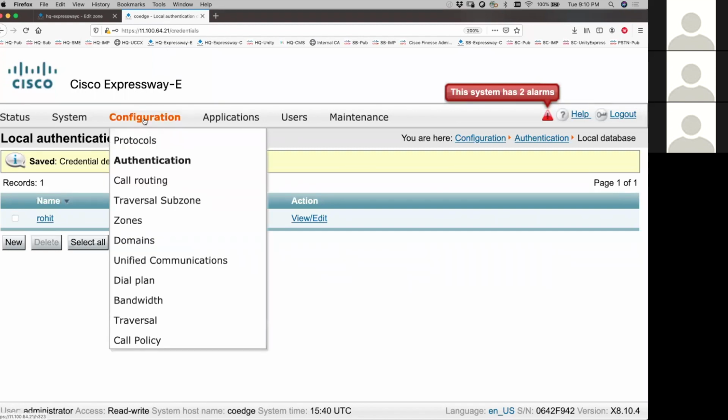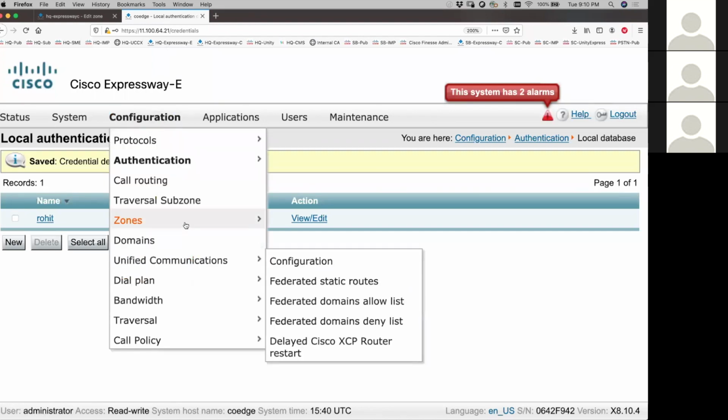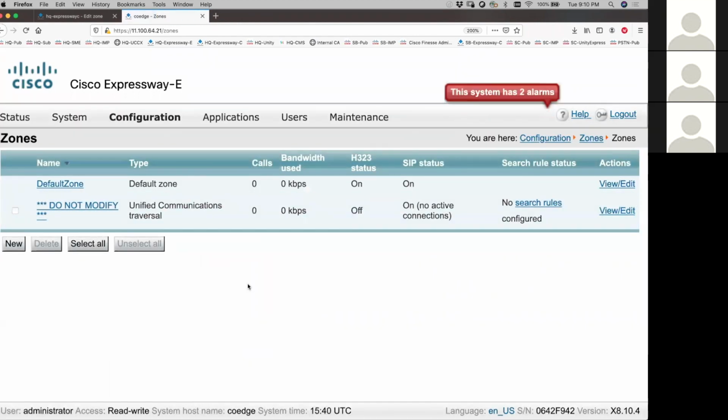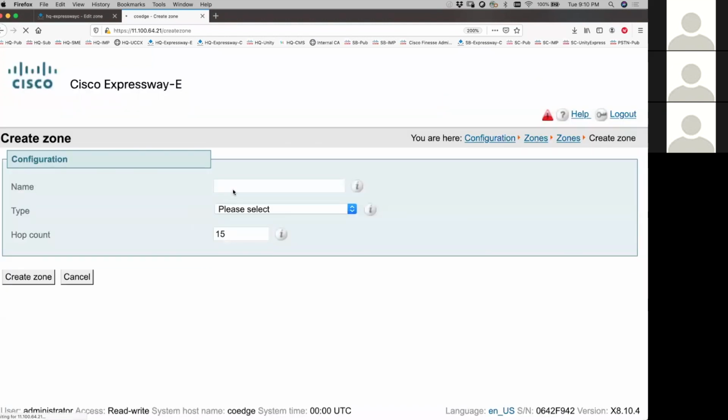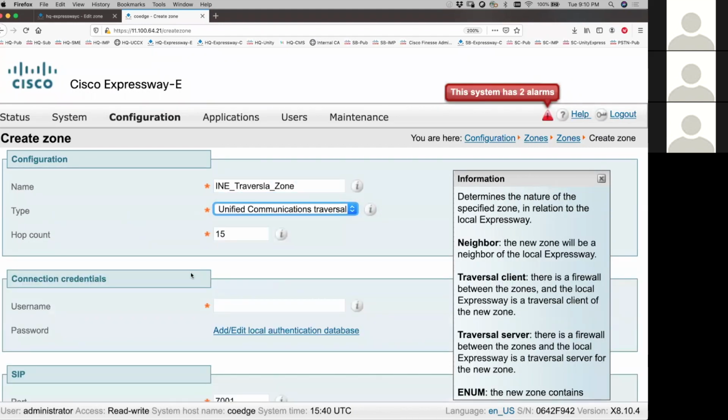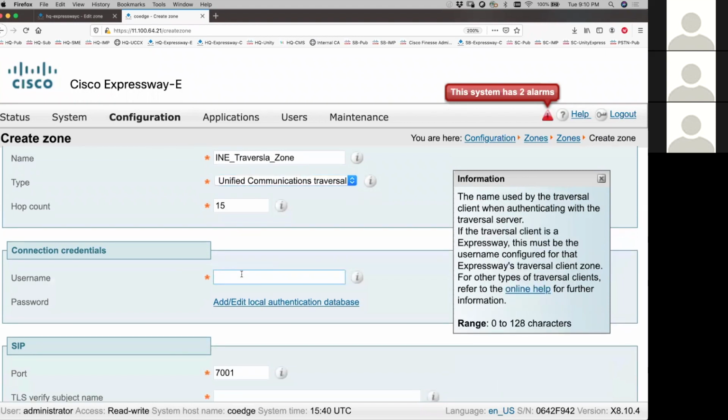So now I can go back here, configuration, zones, and let's create a new zone on my edge. Let's name this again INE traversal zone, and change this to again unified communications traversal. What's the username that my Expressway C would use to connect to me?